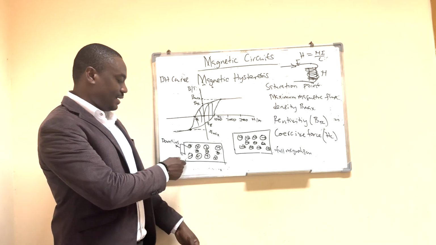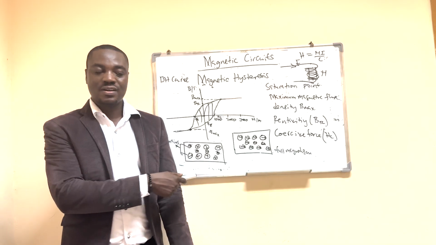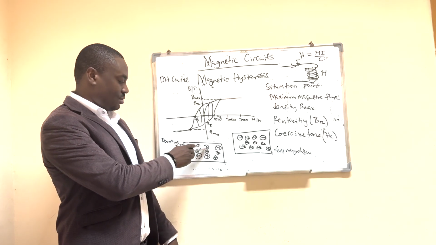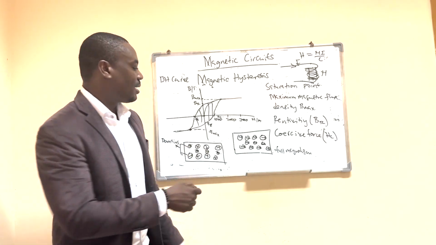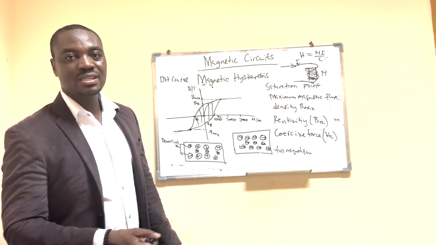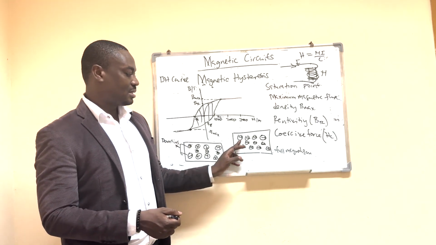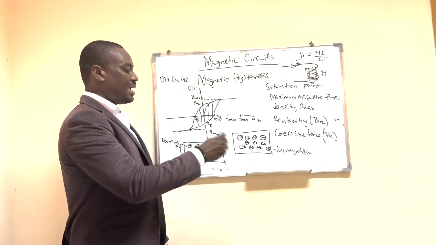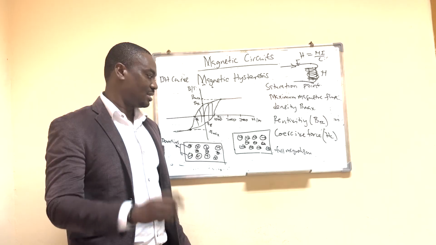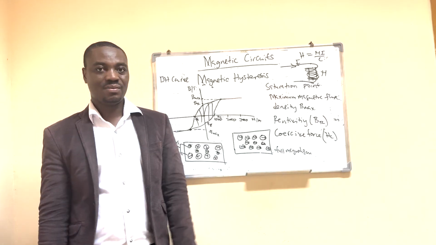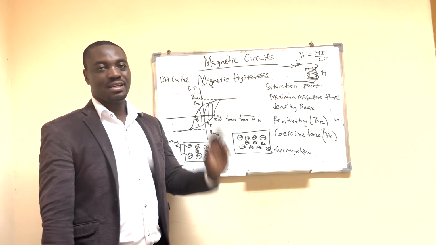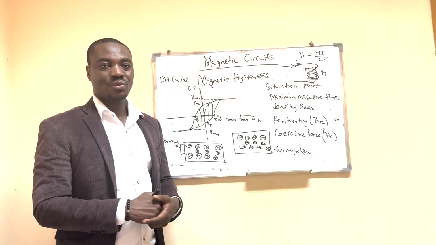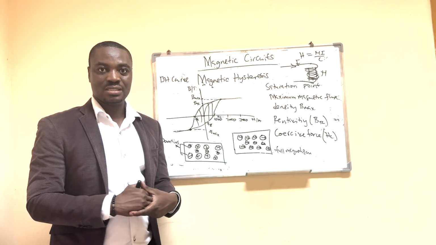So you can see clearly here, I have iron in its natural form, and the domains here are disoriented. I indicate that by the arrows, right? The arrows are facing anyhow. But once you increase the magnetic field in them, they will start to align in one particular direction. When all these magnetic domains in the material align in one particular direction, that gives it its full magnetism, right? And at that point, you find the saturation point of the material, right? So this is what magnetic hysteresis is all about.